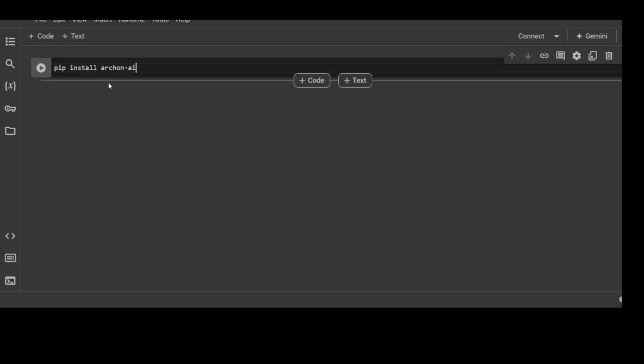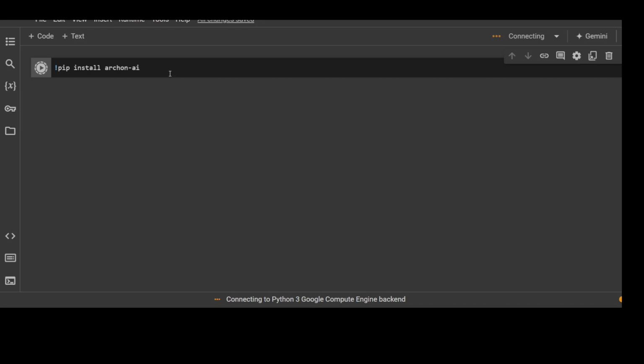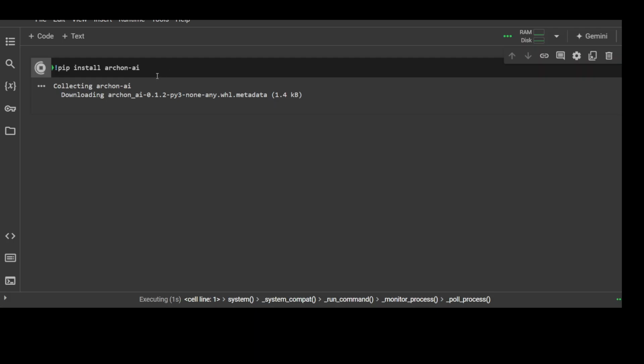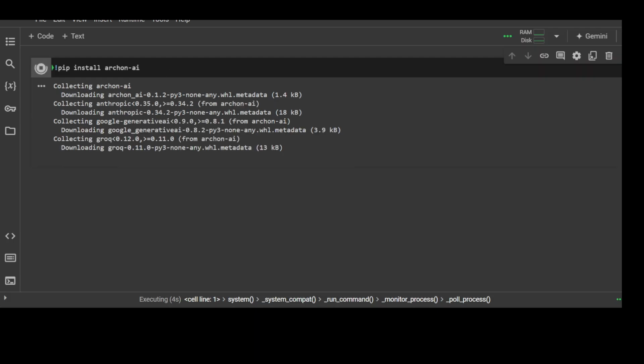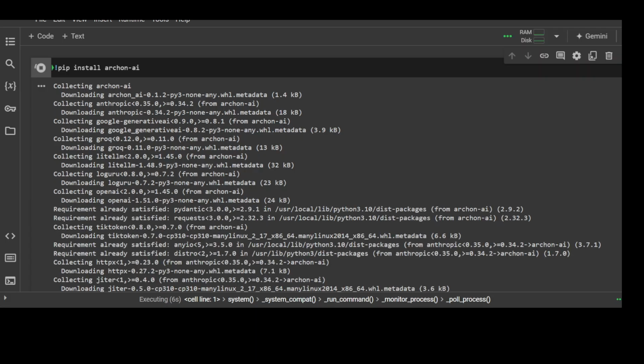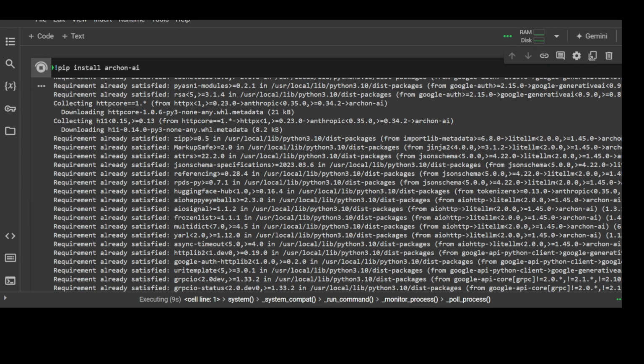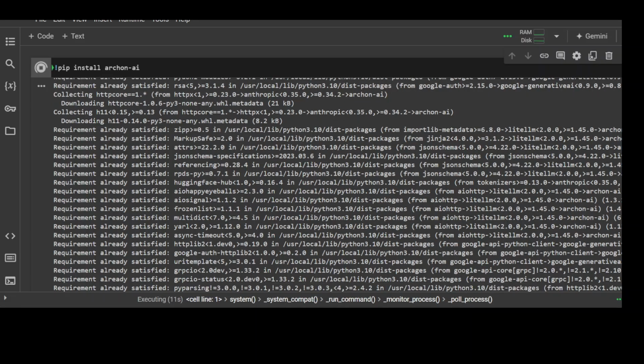Another cool thing is that you can simply install it with pip, so it is available on PyPI. So let me run it. It's a simple pip command where you just need to install archon-ai. Also, if you are just looking for open source, compatibility and flexibility, you can simply go and clone their repo and then install it from the source. But I'm just going to show you how it works, and for that I think this PyPI package is more than enough. Let's wait for this to get installed. It's not that heavy, so it shouldn't take too long.